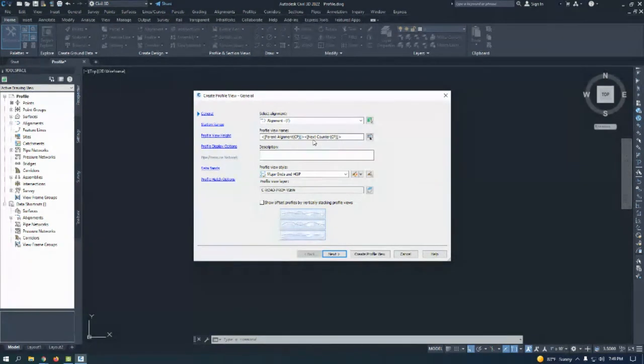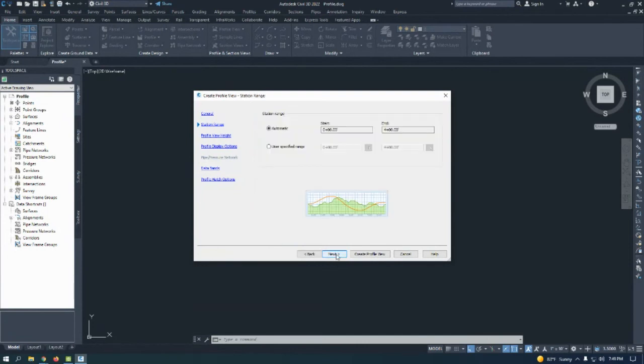But usually when I do the alignment, I would call it a street name to begin with. So I'm just going to hit next. That's all going to be good. Station range 0 to 4, so I don't have to do anything. If I needed to split it up and it wasn't going to fit all on one page, then I would need to do that.